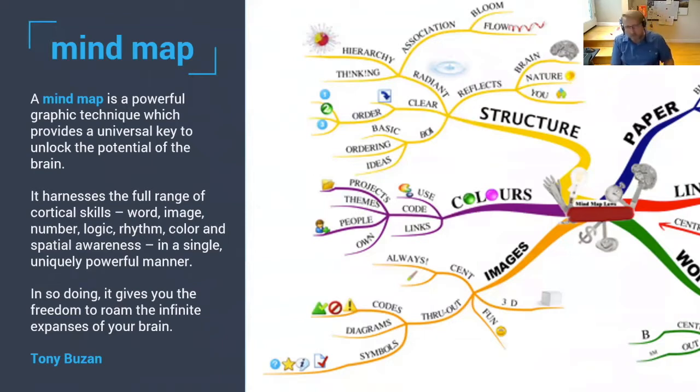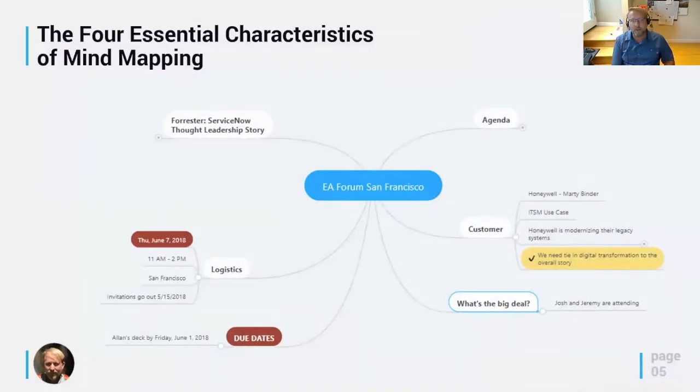So why don't we just jump into it? Let me just show you an example of a mind map. This is what I just did. We're doing an EA. So one of the things that I do in my job is we will hold seminars for prospects, in this case, enterprise architects, right? So these are enterprise architects in large enterprises, and we will come to them. We did one in Palo Alto earlier last year, and we're doing one in San Francisco coming up June 7th.